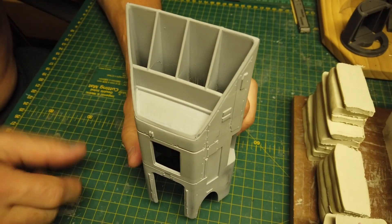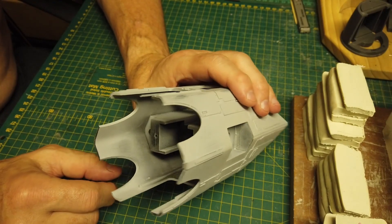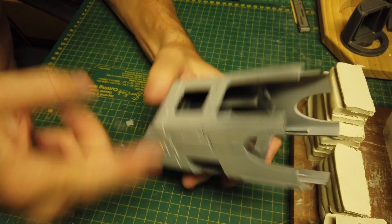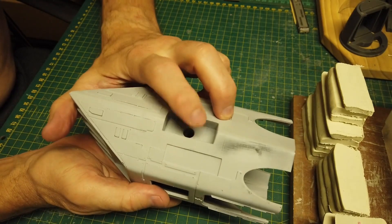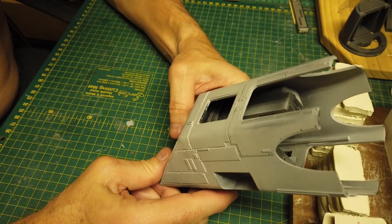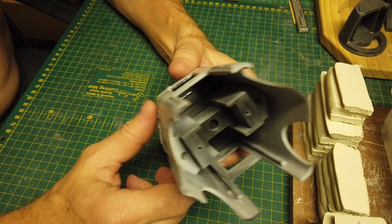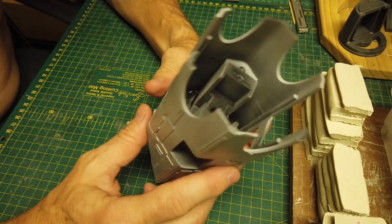I'll simply build a box around it and fill it with silicone. Once that's done I'll flip it over, pull out the putty on the inside, and then fill that up. I'll most likely cut down the side a registration key at an angle on each side so that I can pull this apart — this way — so it actually clears these two indentations and I can pull the whole part out of the mold. While I prepare this I'm going to do a time-lapse, so feel free to skip ahead to when it's complete.